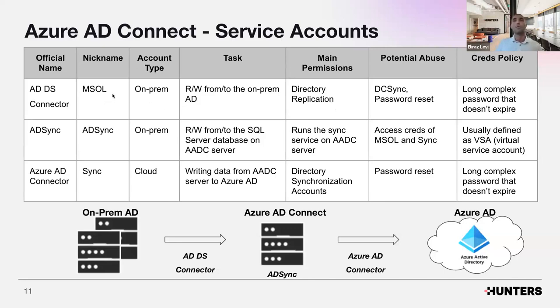The AD Sync account, because it is located on and actually manages the synchronization service on the Azure AD Connect, can be abused in order to access the MSOL and sync accounts. And we're going to see an example of that when we use one of the tools we are going to mention soon. And the sync account can be abused in order to reset passwords and by that elevate permissions in the Active Directory.